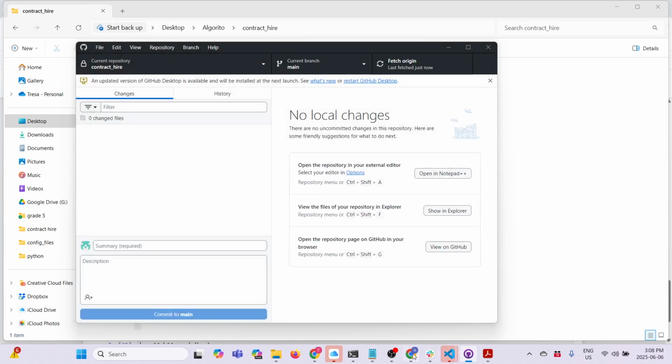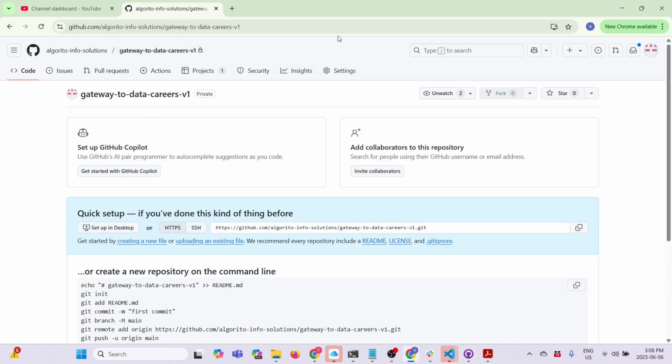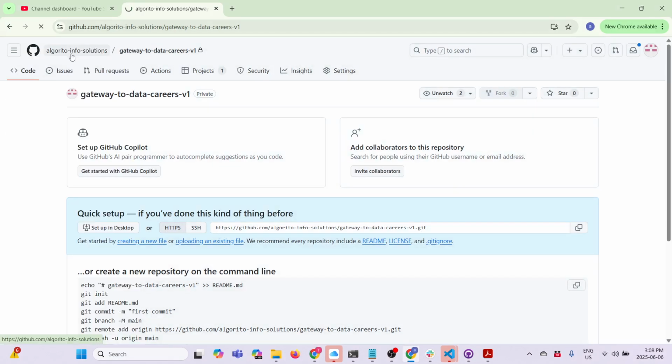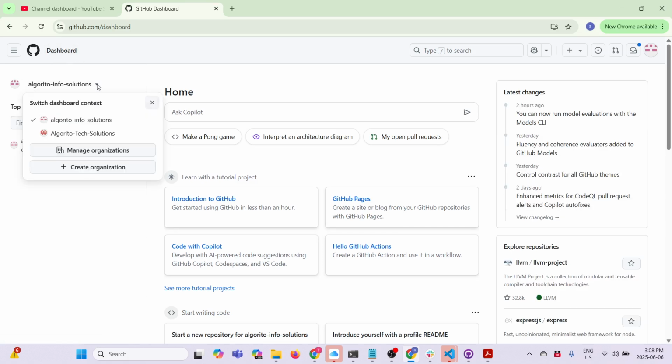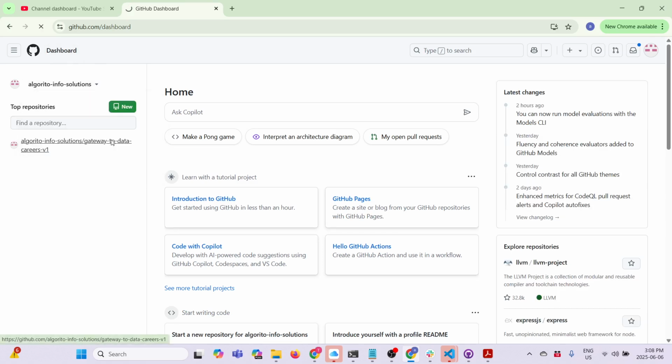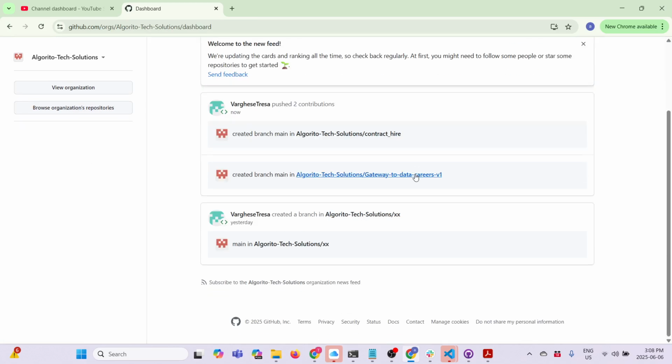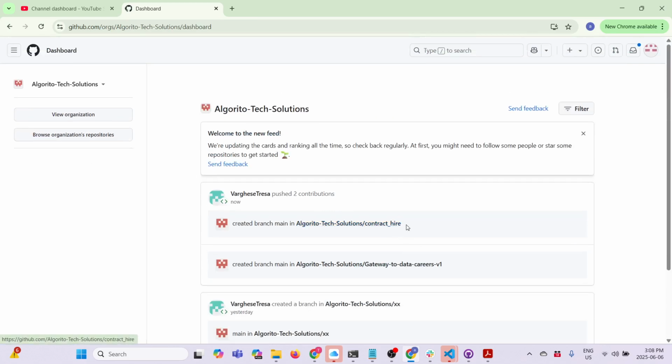Perfect. Now if I go to algorithm, I can see that a new branch, main, has been created in algorithm contract hire.